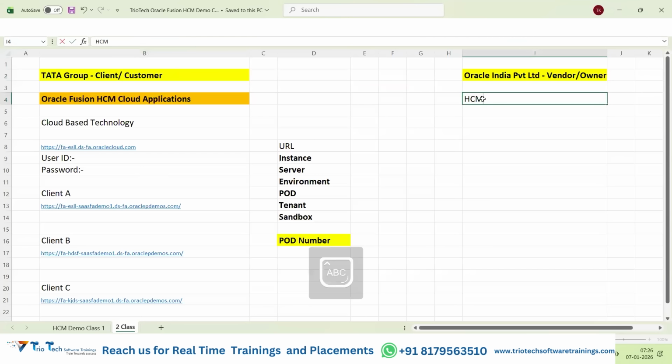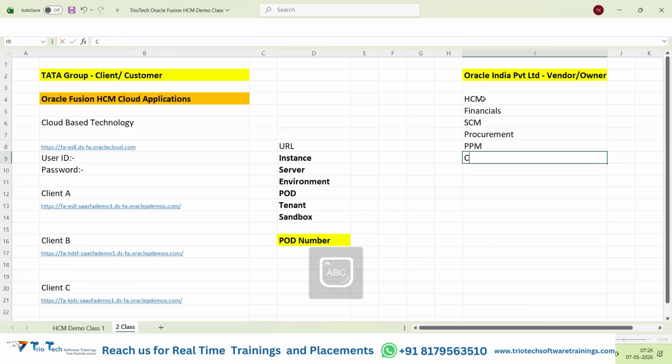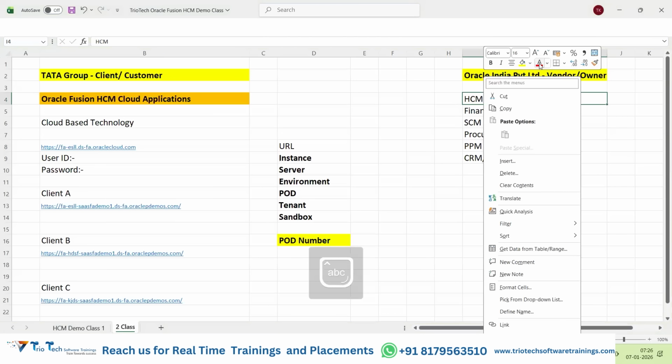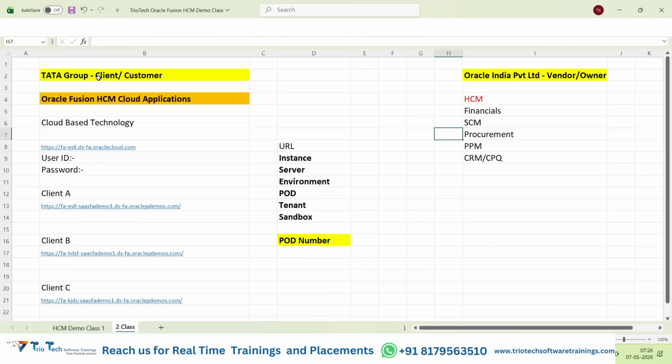Tata not only wants to use HCM, Tata also wants to use financials, supply chain, procurement, PPM projects, CRM or CPQ cloud, as we call it. Not only HCM, client Tata also wants to use all the other products of Fusion. They want to use finance, supply chain, procurement, PPM, CRM, everything in the Fusion system only.